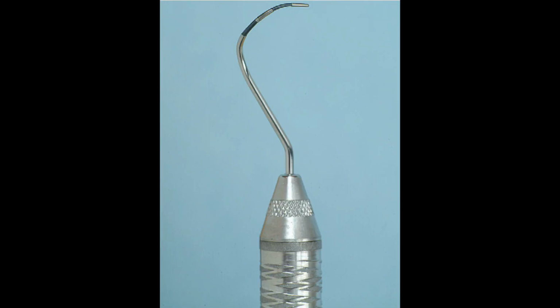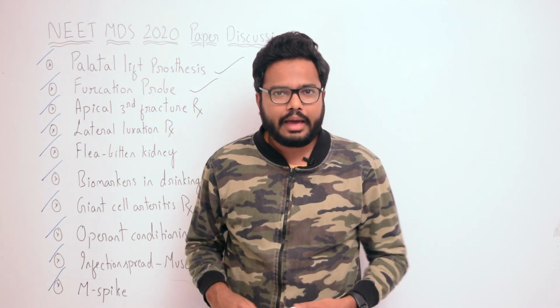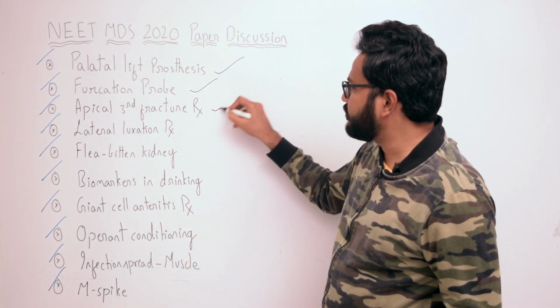And as you can see, the curved Nabers probe, number 2 Nabers probe, is for detection of furcation areas, with color-coded markings at 3, 6, 9 and 12 mm. Right? Now let's move on to the next question.